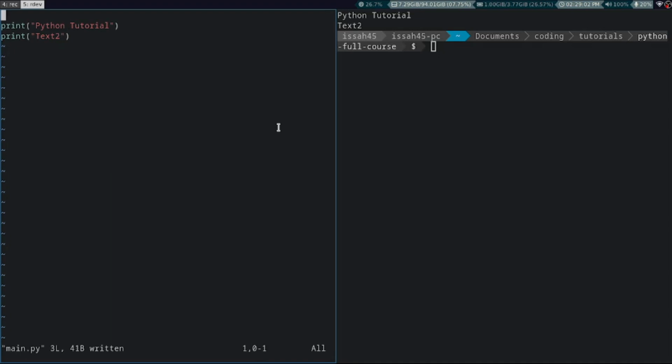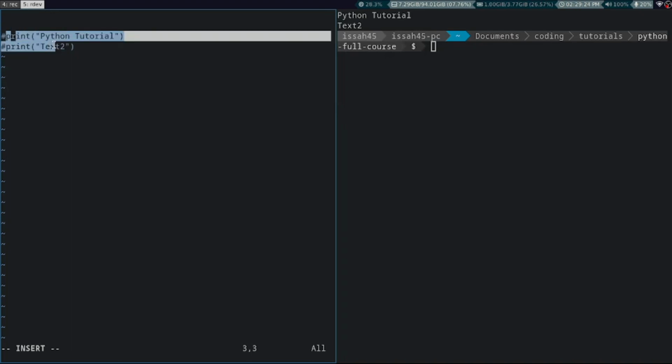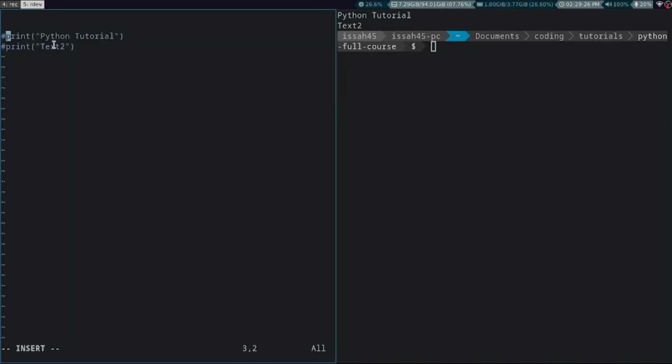the next thing we want to learn about is variables. To make a variable, we have to write the variable name. So first I'm going to type this out. You have to put this hashtag if you want to write a comment in Python. Comments don't actually affect your code. They're just text. They don't run anything.